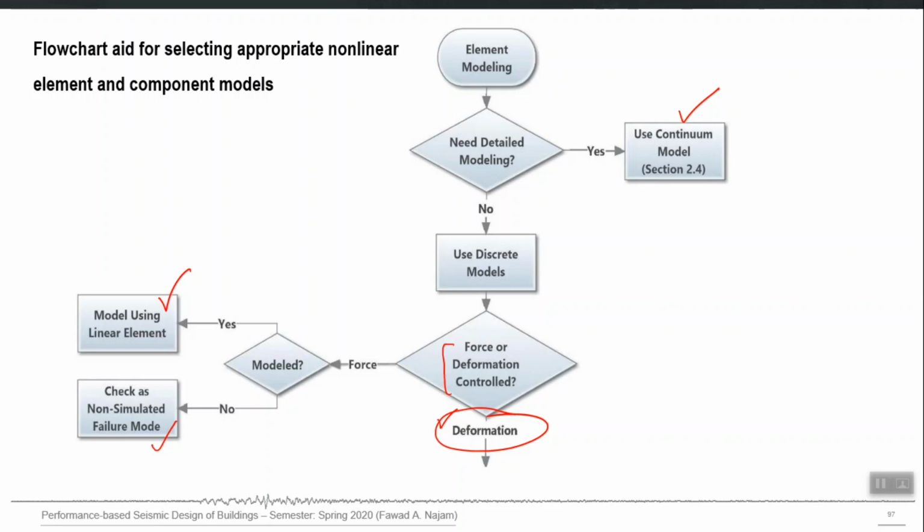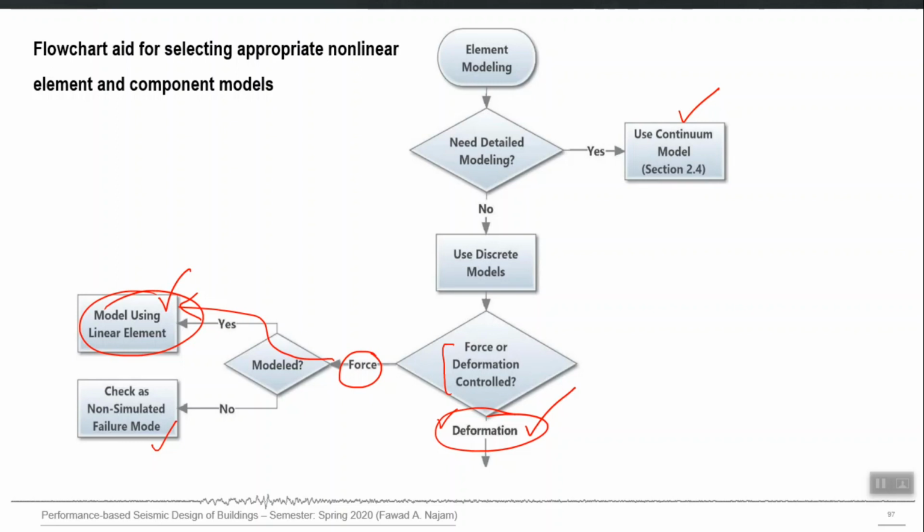It will not be able to give me the complete picture of how far it went beyond the capacity or not, right? So the first approach is deformation control, where you completely simulate that action nonlinearly. Second is that you assume it as force control and model it as force control here. In that case, the model will simply be able to detect whether the force capacity has exceeded the demand, or whether demand is more than capacity or not. In that case also, no need of a manual check. The program will be able to tell after the analysis whether that beam is yielded in shear or failed in shear or not.